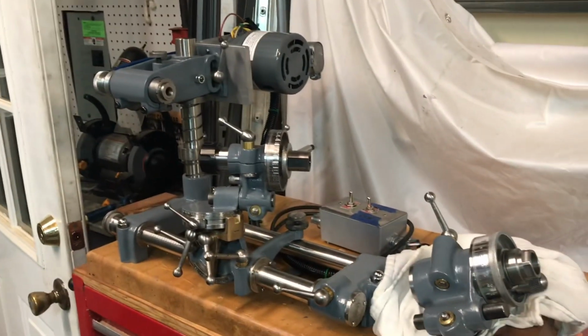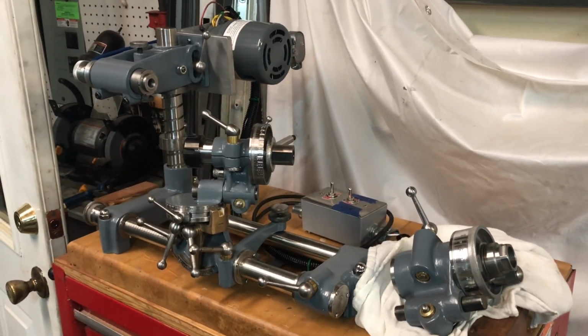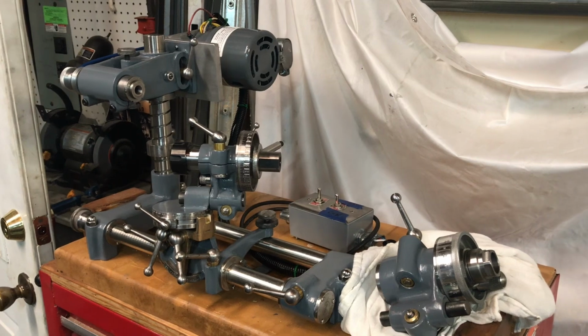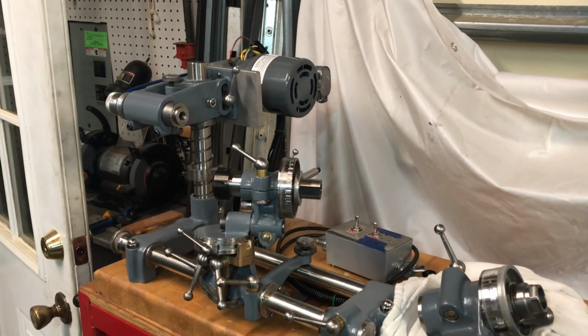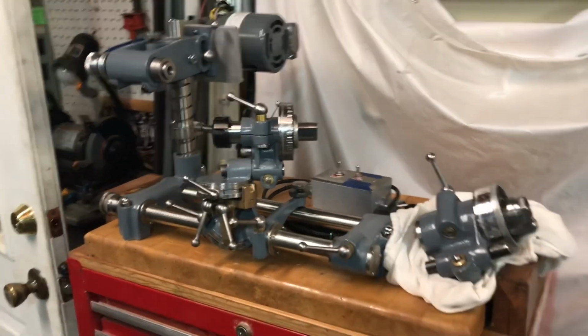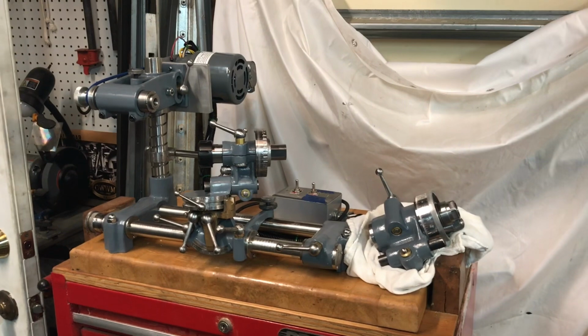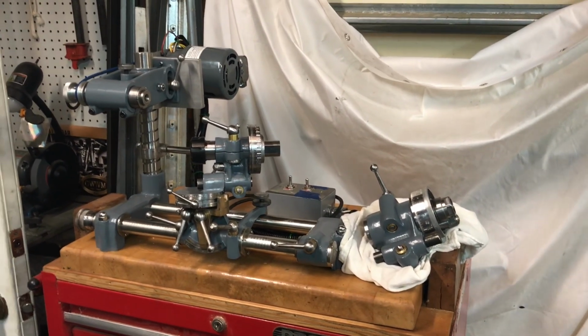I think it's right next to the door to my workshop, so if I'm out here in the daytime on the weekends, I should have some good natural light. I'll probably have to rig up a nice light over top of it as I learn how to use the Quorn. So that's its new spot, and if you'll just sit back, probably about 20 or 30 minutes in this video of finishing up that 5C tool holder.